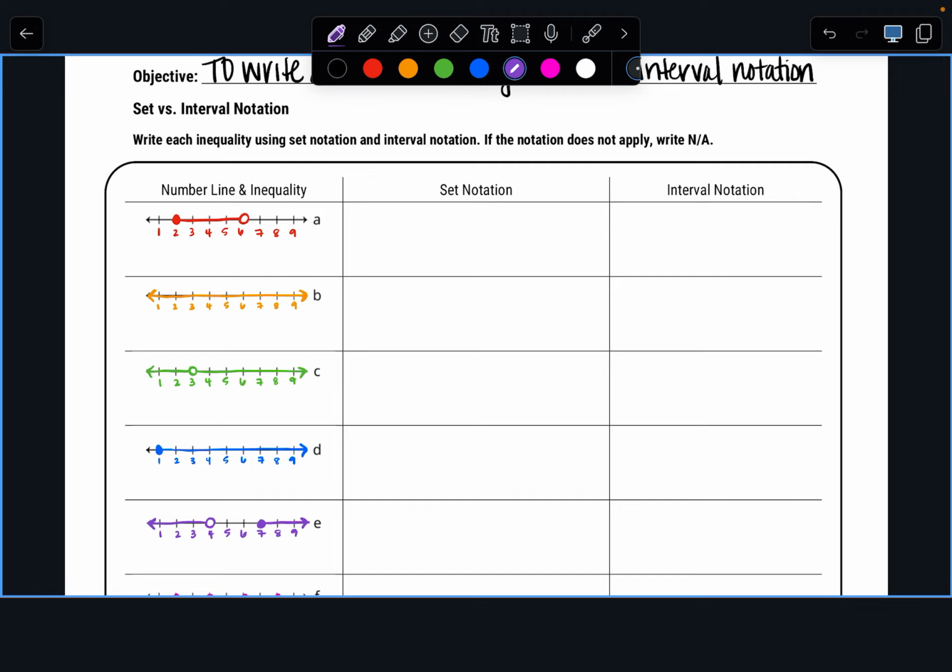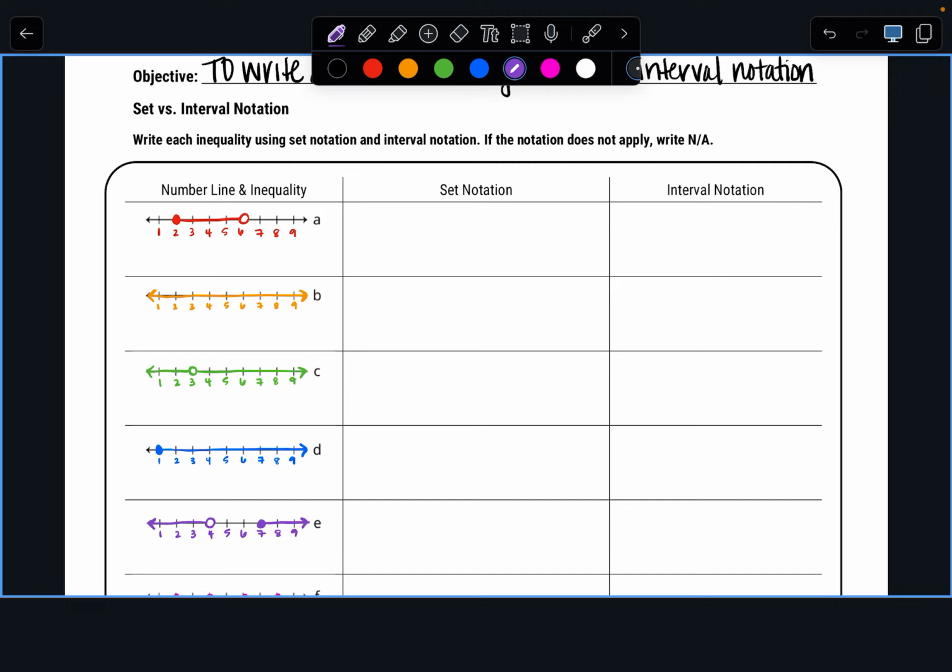What we're going to do is we went through a quick activity that went over inequality notation. So when I go through the left column of this, I'm going to go through it pretty quickly because we should hopefully remember inequality notation from Algebra 1. Now, we were really good about understanding that a closed circle means that it's included and it's going to be less than or equal to or greater than or equal to. An open circle is going to be not included, meaning that inequality is not going to have the line underneath it. And a lot of that is going to factor into what we do with set notation and interval notation.